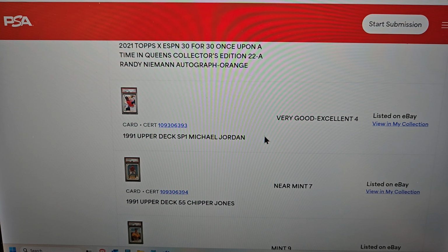Whatever made the grader call it a 4, I can't imagine. We don't get graders' notes at this level. You're going to pay big money for the higher tiers to get graders' notes. I wish there was like an appeal process. I'll pay $10 to get an appeal process, get back to the grader that saw this and give me an idea. I'll pay a little extra money just to know, just to learn.